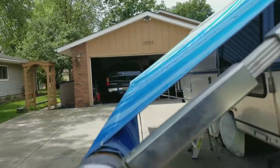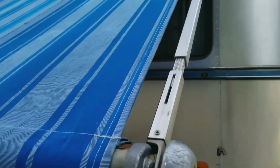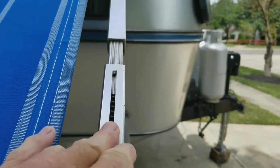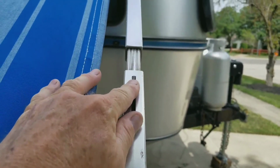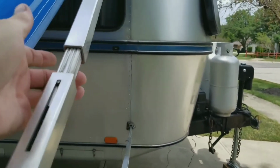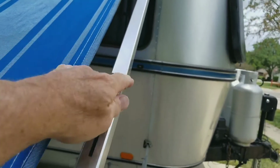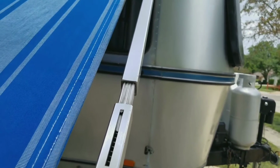Okay, so a couple of things about maintenance before we go on any further. This mechanism here is a spring inside here, and you should oil this once a year along with the teeth that run down inside this bar. Just drop some WD-40 down through there and you'll be fine.